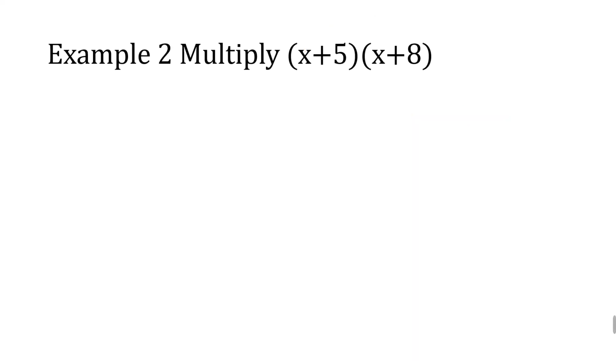All right, example 2. Okay, so we'll take our first terms, x times x is x squared. I should have said pause, and you try this one on your own. So go ahead and pause the video. Try this one on your own. Did you pause? Did you get it? Okay, sorry. So let's do x times x is x squared.